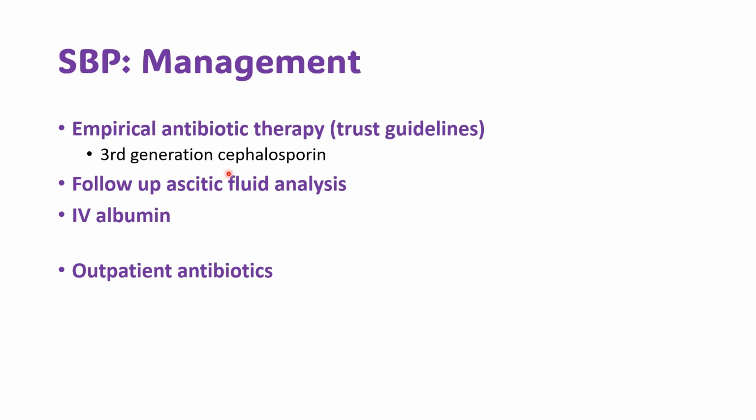We also might want to consider some intravenous albumin for SBP, because albumin helps to maintain that oncotic pressure, improving the renal perfusion, preventing renal failure from happening. Because like I mentioned, renal failure is the major cause of death in patients with SBP. And if you did in fact determine that the patient had secondary bacterial peritonitis, they are most likely to require surgery.